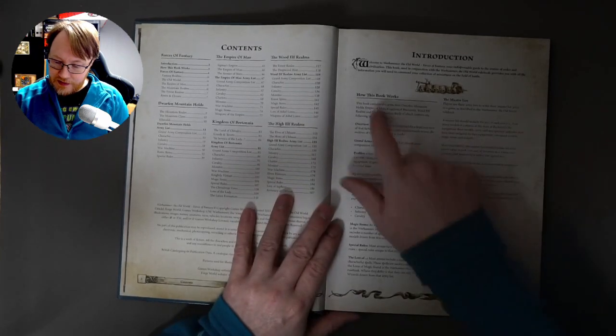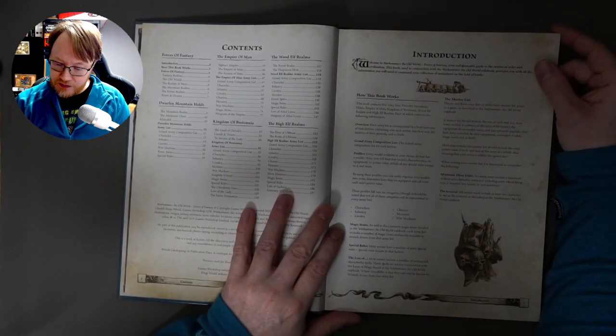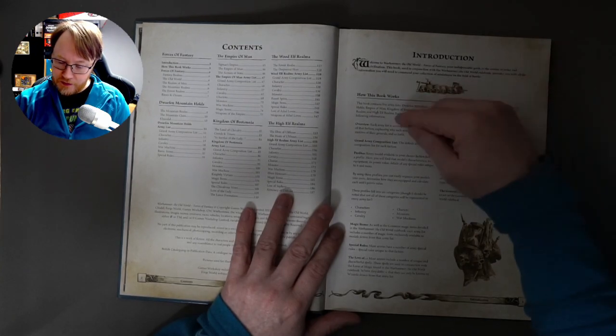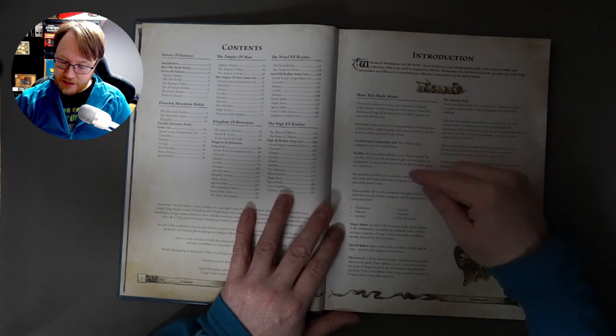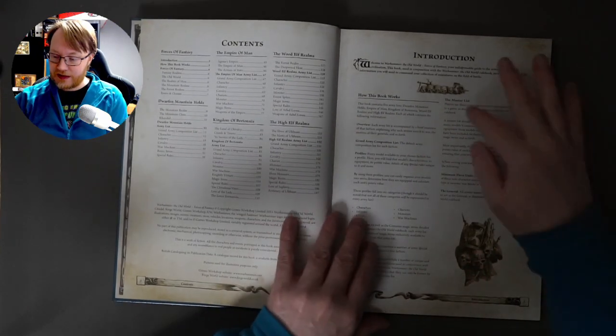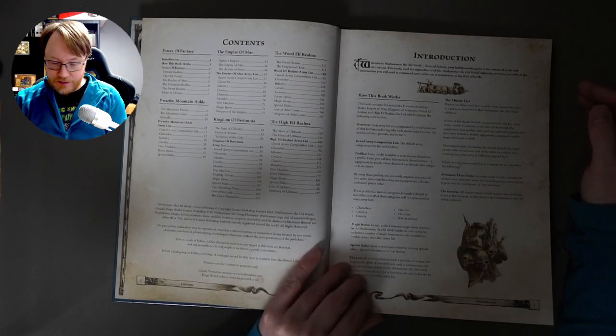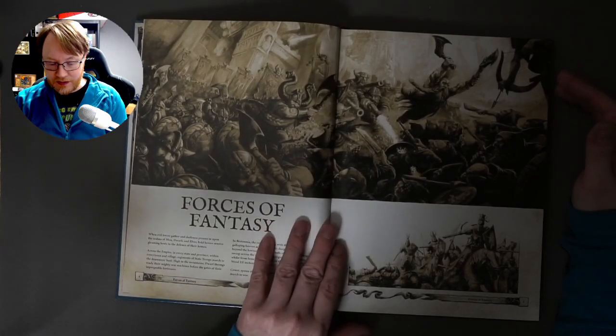So how this book works. The book contains five army lists: Dwarven Mountain Holds, Empire of Man, Kingdom of Bretonnia, Wood Elf Realms, and High Elf Realms. Each of which contains the following information: overview, Grand Army Composition List, Profiles, Magic Items, Special Rules, the Lore of, and the Muster List. Minimum 3 units and the General. So yeah, that's how it's going to be working.